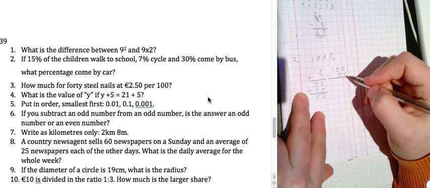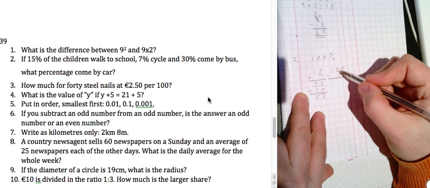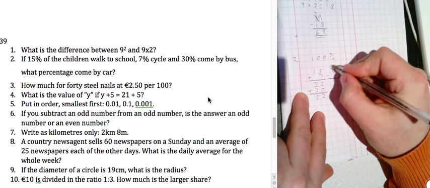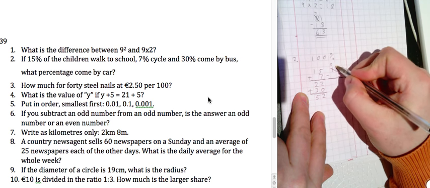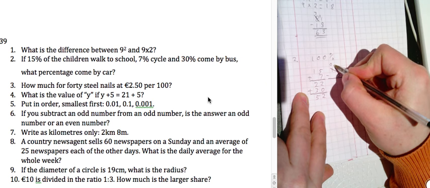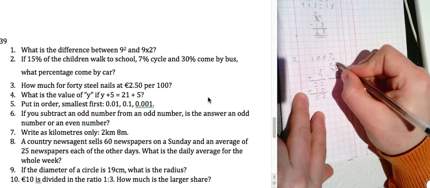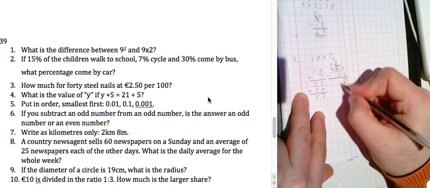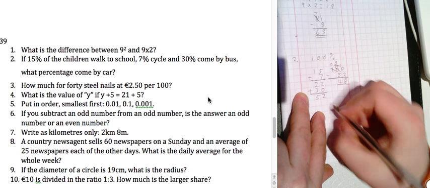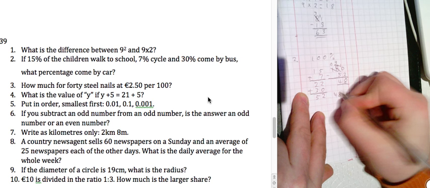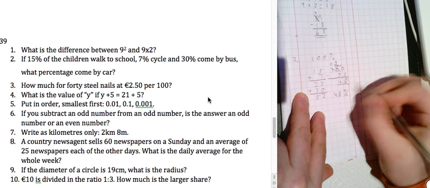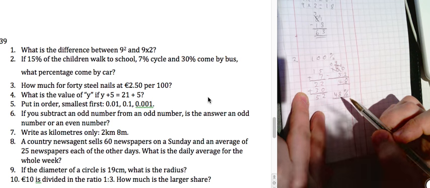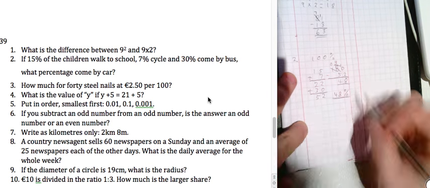0 take away 2 we cannot do. We're going to cross out. Now we can't go next door because there's a 0 there as well. So what we do is we cross out the 0 and the 1. That becomes 0. We bring over our group of 10. Cross it out. That becomes 9 and bring over 1. So 10 take away 2 is 8. 9 take away 5 is 4. Our answer is 48, but of course it's not a valid answer without a percentage sign. So our answer is 48%. 48% of children travel by car.